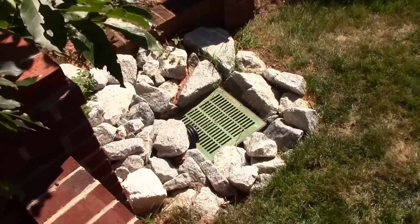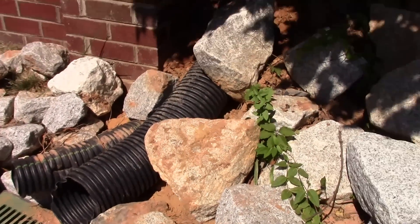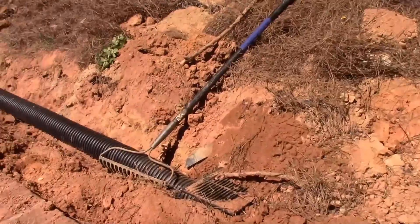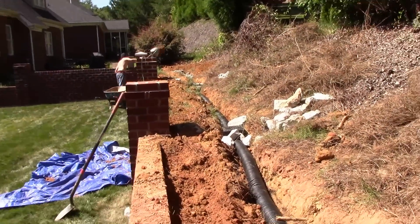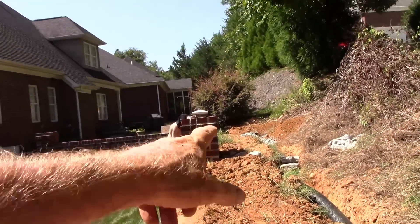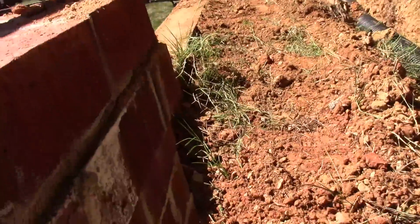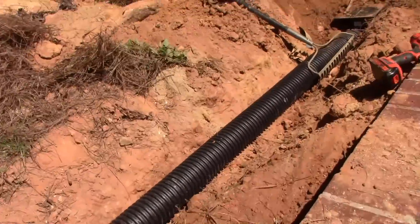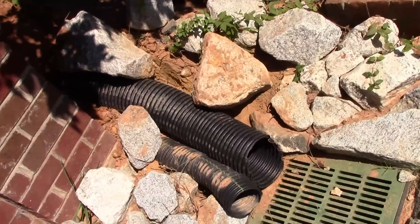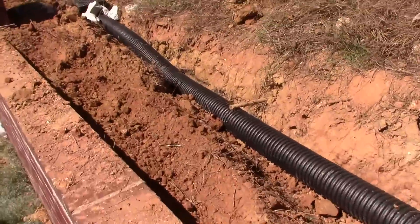You can see our six-inch line comes out from around behind the retaining wall. We've got it all installed — catch basins, riprap — we're going to put back, moving some more soil now. If you see the hill far back, that water comes down from the top of that hill, hits this wall, and has just run down through here and eroded this so bad. Got to do something. The water does come here to this stone, but in a big storm it just floods all the way down through people's properties.